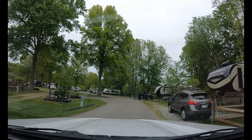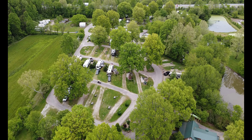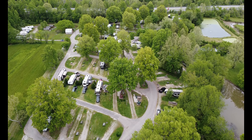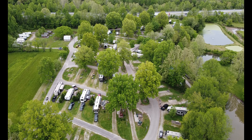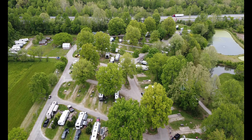And as we pull on through, to your right are going to be the back-end sites, and pretty much everything to the left, just pull through. There are a few back-ends on that side. They have quite a variety of sites at this park — everything from a tent site, to a grass site, to a gravel site.